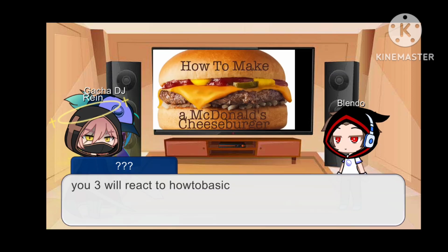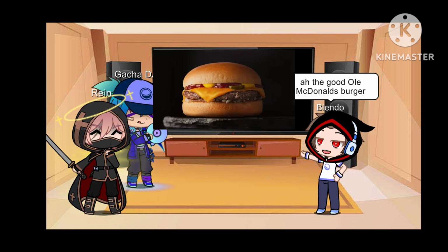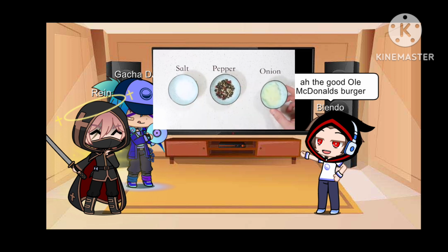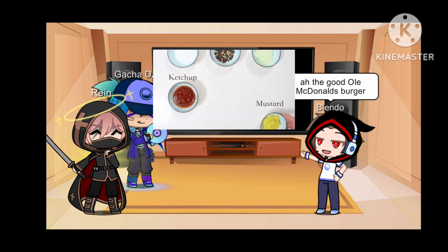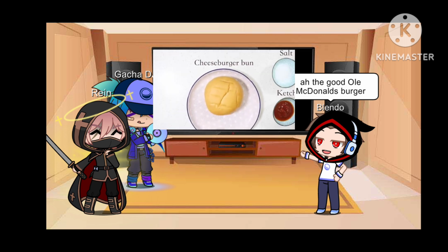How to make a McDonald's cheeseburger. Making the famous McDonald's cheeseburger is actually incredibly easy. All you need is a few simple ingredients. Salt, black pepper, diced onion, ketchup, American mustard, pickles, ground beef, American cheese, and a cheeseburger bun.